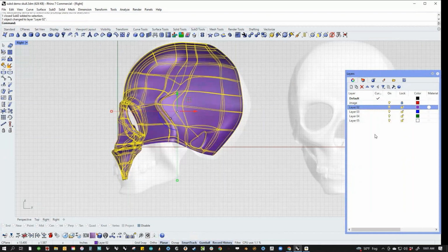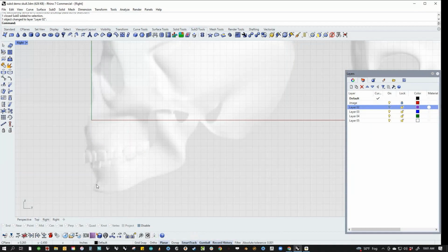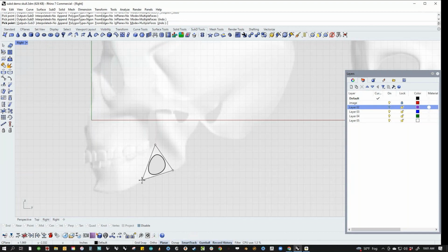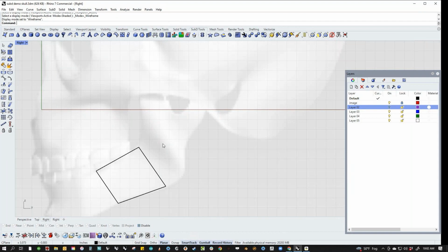So I'm going to change this layer. I'm going to just hide it for the time being. And then let's lay out the bottom jaw. And we've got the same issue that we had before, right? We just have to get started. So I'm going to start by laying out a single polygon here, and then go to box mode. I've clearly got an up here, right?